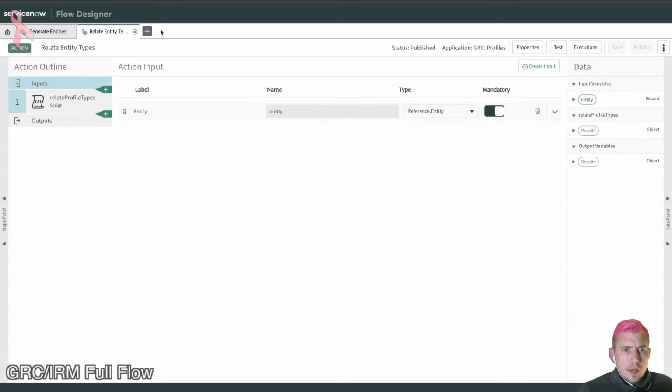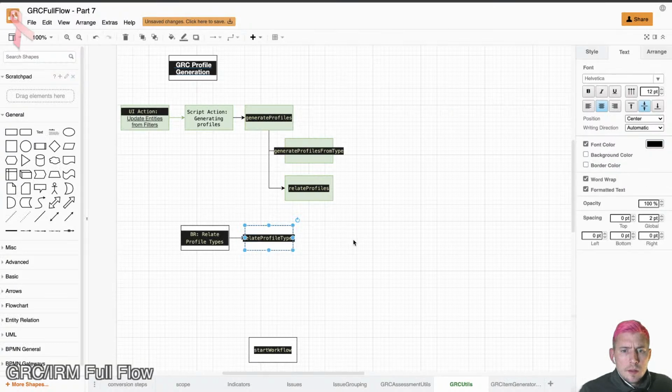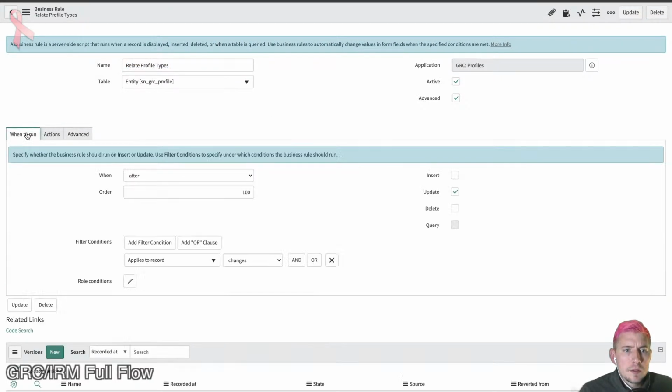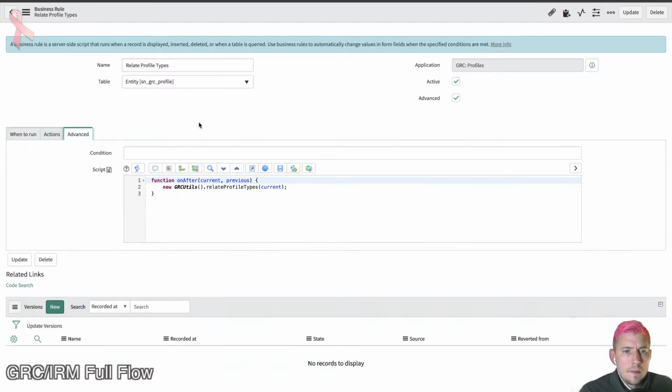So relate entity types. It's called relate profile types. It comes from a business rule called relate profile types, and when this runs, when applies to record changes, I need a subflow.